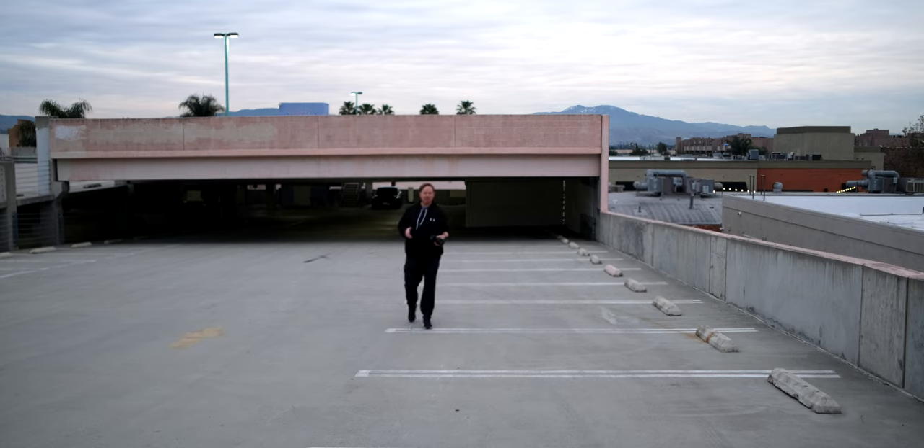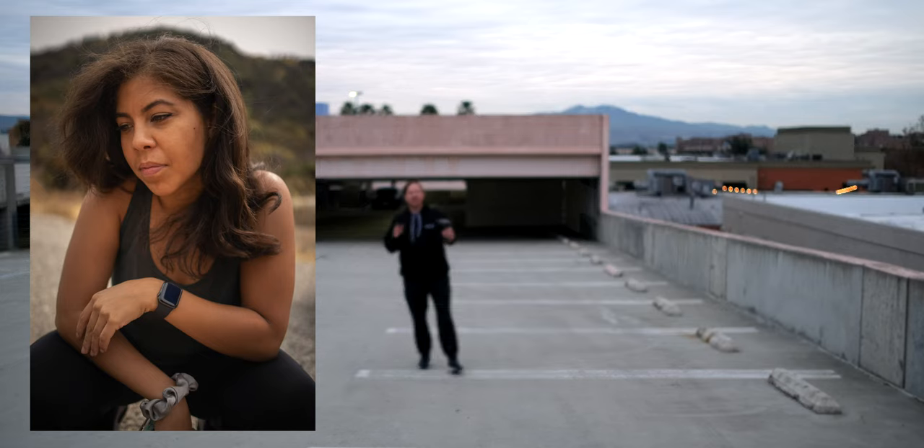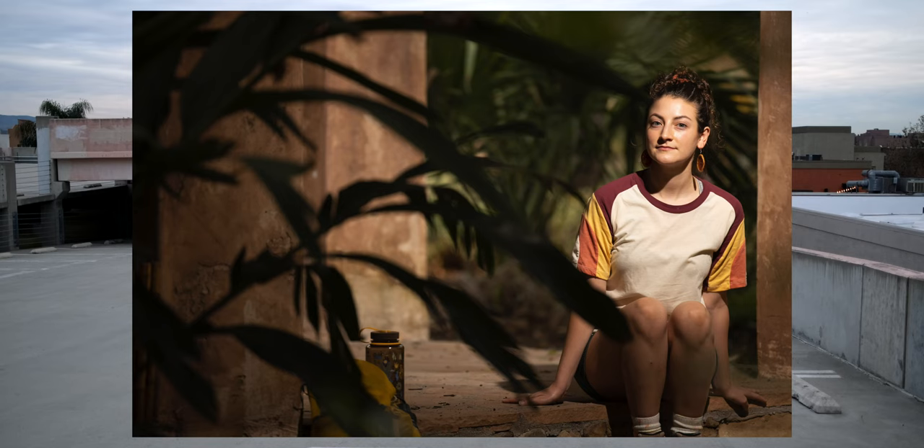It does get down to some pixel peeping, and the R5 is truly amazing — the amount of detail in those shots, how much you can zoom in and see the sharpness. The R, R6, and R5 all have amazing autofocus. But the R5 has that amazing 45-megapixel resolution and outperforms the others — there's no way to spin that. It's just true. It's an amazing camera, and it's my choice in terms of performance. When using it for portraits and product photography, it outperforms everything else out there, and I have samples to prove it.